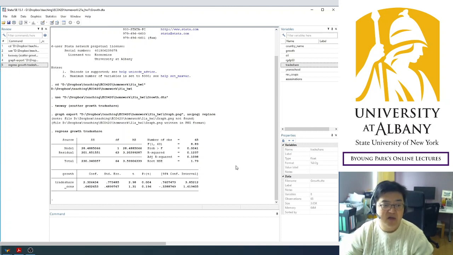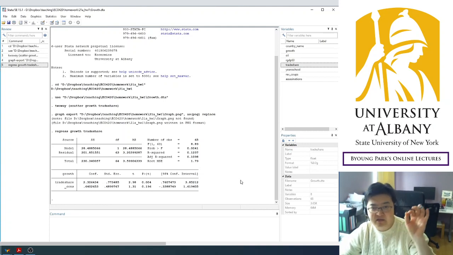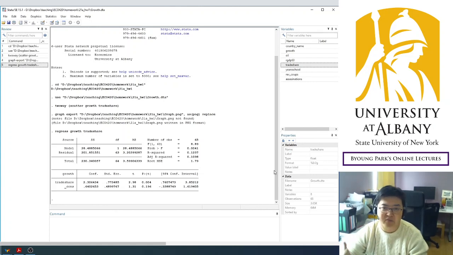What I don't recommend is just copying and pasting it. Make your own table in Microsoft Word. Copy, type the numbers, and make titles for the columns and rows by yourself, and make it more formal, because that's what you will have to do later in formal writing in your career.